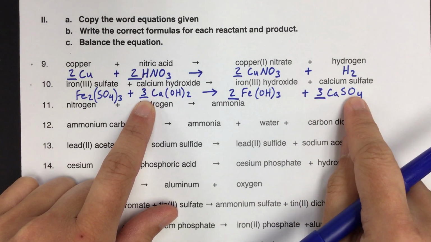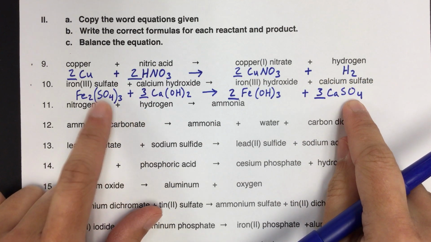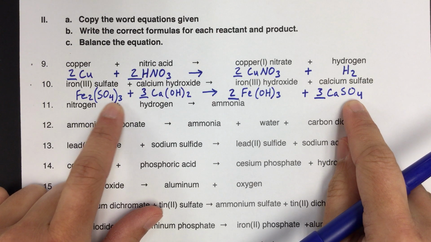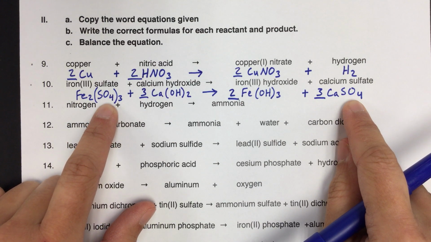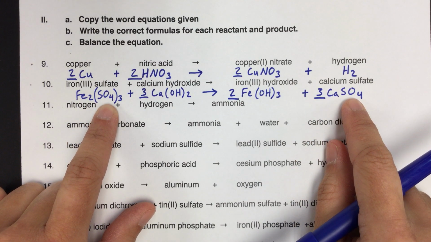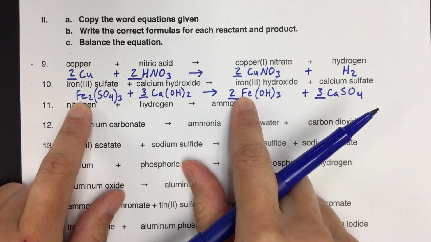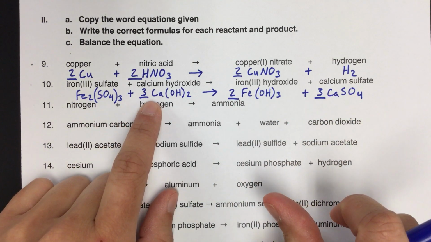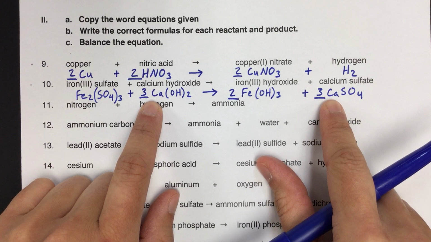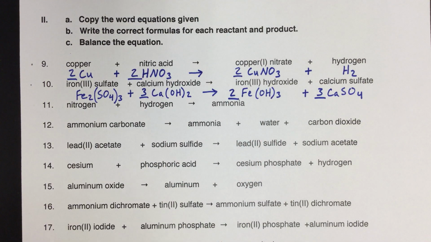And now I've changed the sulfates, right? We're going to treat this as a chunk. So I have 3 sulfates. How many do I have on this side? Great news, I have 3. Remember, SO4 is sulfate, so I have 3 sulfates and 3 sulfates. Looks good so far. We'll do a quick review of what we've done. 2 irons, 2 irons, 3 sulfates, 3 sulfates, 3 calciums, 3 calciums, 6 hydroxides, 6 hydroxides, and that one's done. A little scary looking, but not too bad.